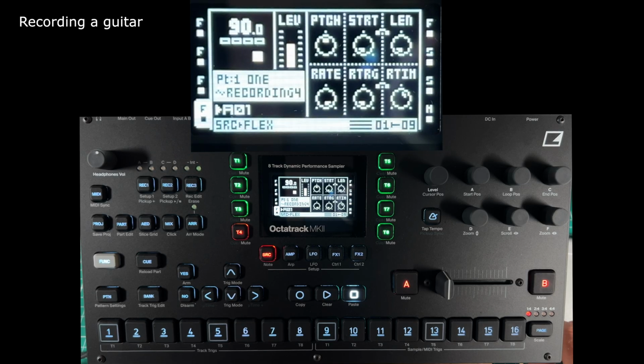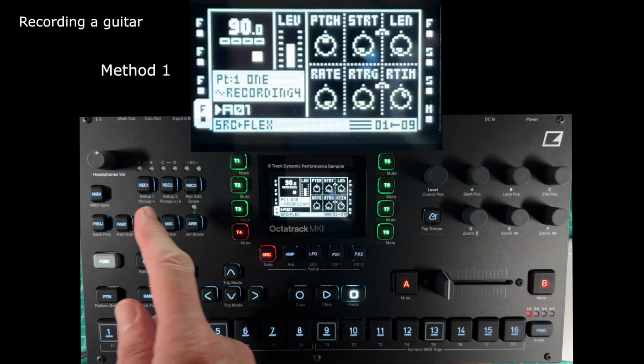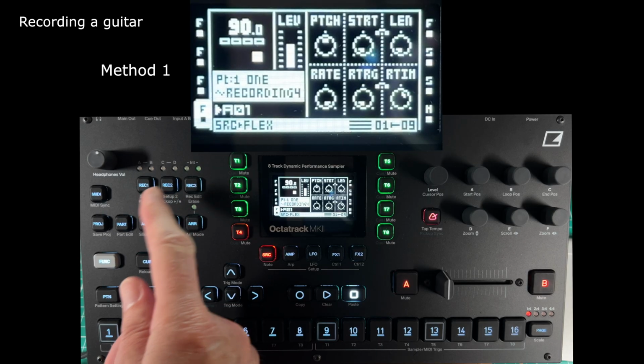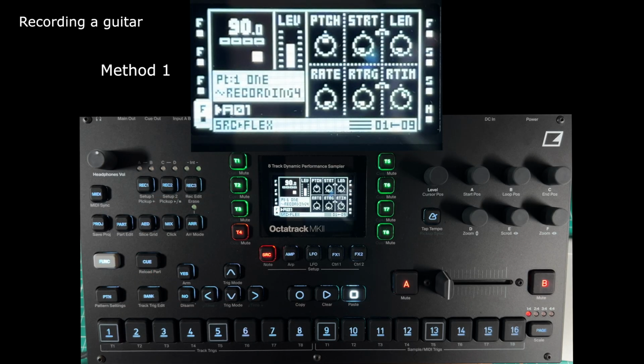So we're going to record a musical loop so that it plays in time with other pre-recorded tracks. In this case, our little drum beat that we put in. I'm going to be using a guitar, but of course you could use a keyboard or your voice, whatever works for you. So this is method number 1. With this method, we're going to use the record 1 and record 2 buttons on a flex track, but we're not going to use a pickup track. If you know anything about the Octatrack, you'll know that pickup tracks are used to do live looping, and I'm going to be doing that hopefully in this video.